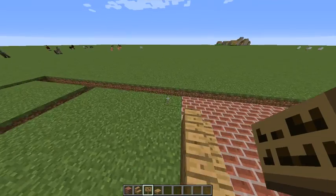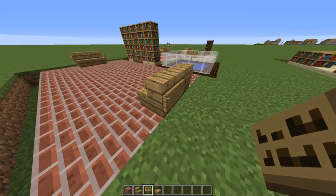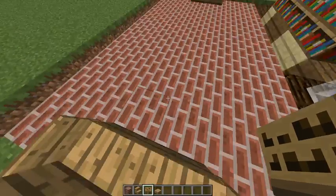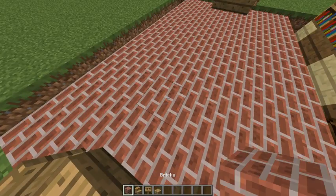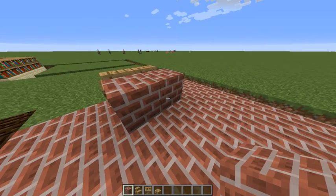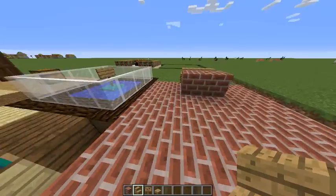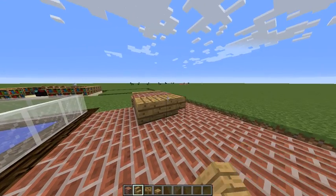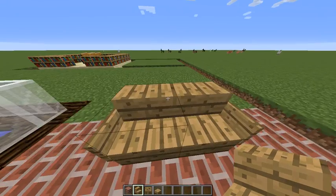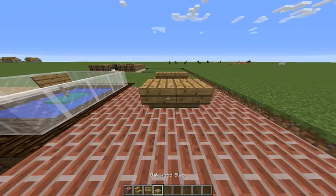I don't like doing seats without signs or item frames on the side because they just look better. Okay, I'm just gonna do this for now. I'll do the ones on the outside in a minute. But let's do this first, so then we can sit down here. And then we'll do the slabs.